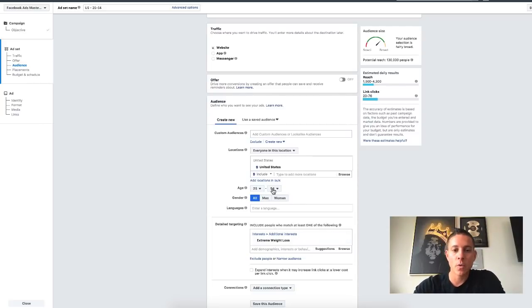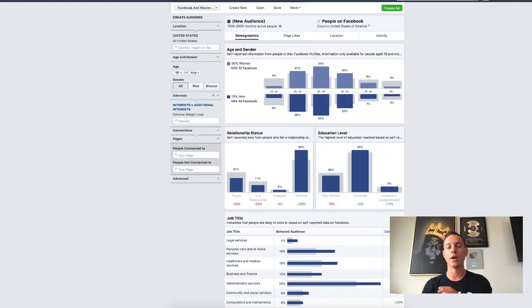And so now we're going to be advertising to the correct age range because of Audience Insights, and we know that we're only going to target women, right? So now our audience is much more refined, which means our total reach is people who are significantly more likely to actually be interested in something that we were selling that was related to extreme weight loss. So that is one of the amazing ways that you can use Audience Insights.